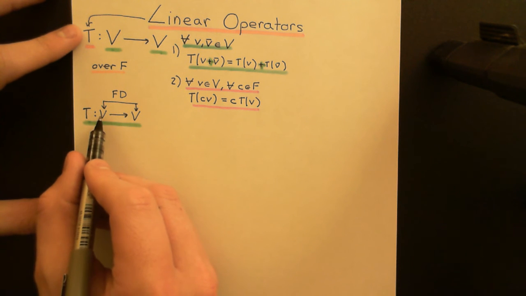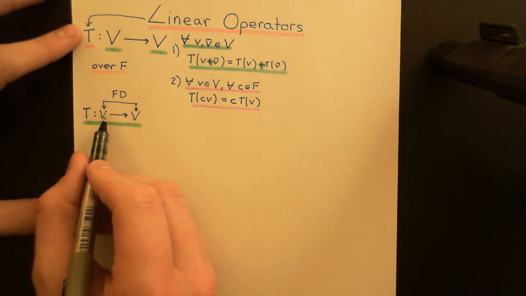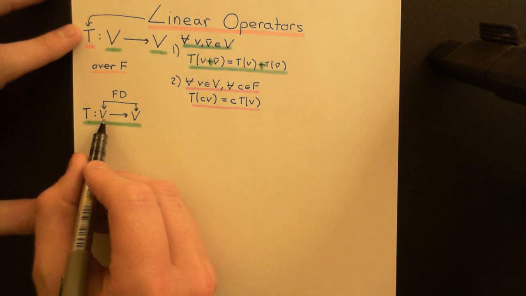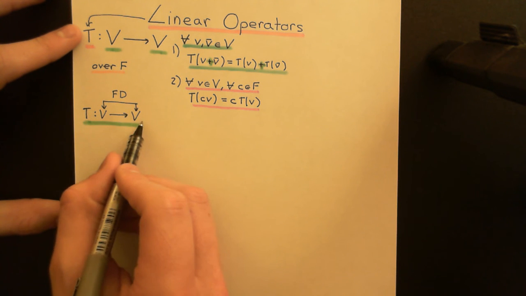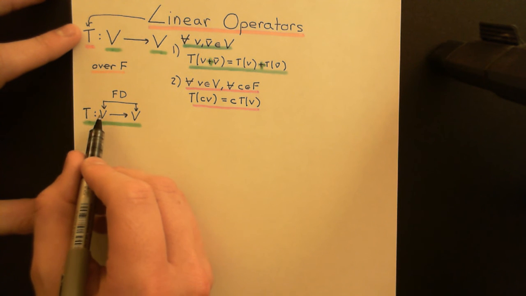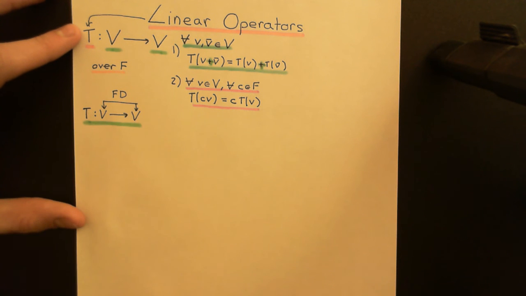And now what I'm going to do is I'm going to be able to then describe my linear operator here as a matrix which can multiply all of the coordinate vectors of the vectors in here and map them onto the coordinate vectors of vectors in here, which I want to be consistent with the linear transformation. So I want to find a matrix which will map coordinate vectors in here onto the coordinate vector that they've been mapped onto in here by the linear transformation.